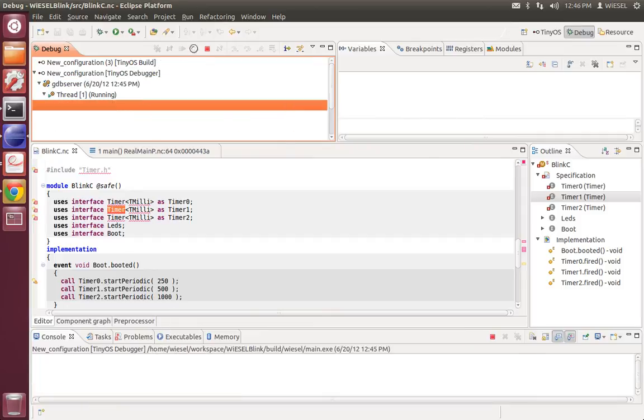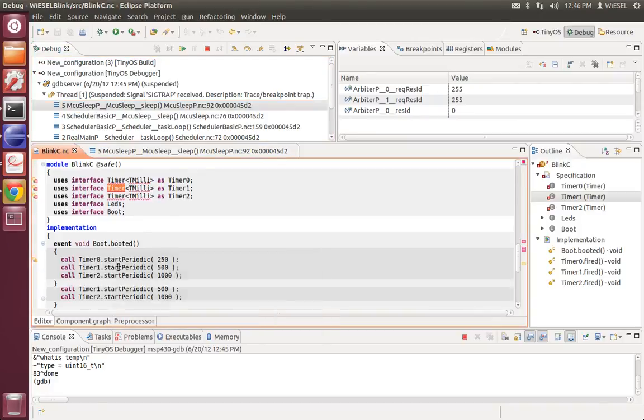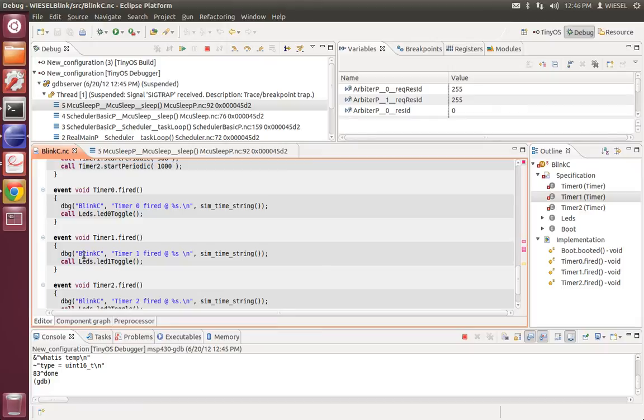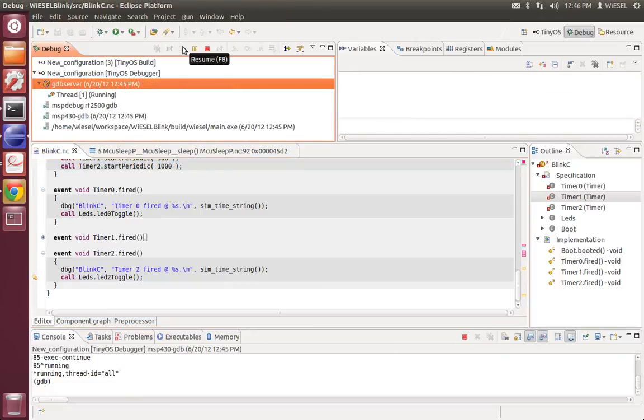So if we stop it, I can see the code actually stopped. We're somewhere in MCU sleep. So there's still a misconception between setting breakpoints. So if I do a breakpoint here in this call, if I run it, I can see that the LEDs blink again on the device, but the breakpoint never gets hit. And I'm not sure why exactly this happens. Something I still have to find out.